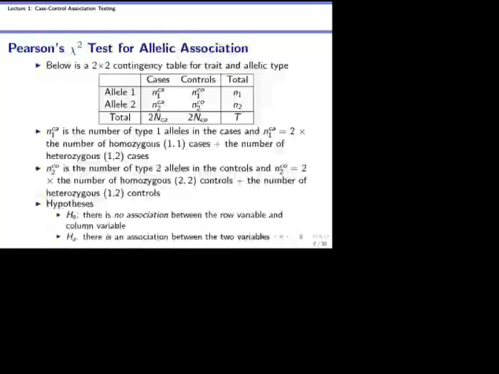So, one question: why is it a 1 degree of freedom test? Because you have 2 things, so N minus 1. Yeah, but what does degree of freedom mean, though? Essentially we're saying that the margins are fixed. That means if I tell you one value here, I can fill in the other 3 values, right? Because the number of allele 1s, we know that. The number of allele 2s, we know that. We know the number of cases, we know the number of controls. So if I tell you one of these values, then I can fill in the other 3. We can fill in the entire table. So that's 1 degree of freedom, because if you know one value, then that gives you the other 3 cells. So there's 1 degree of freedom here.